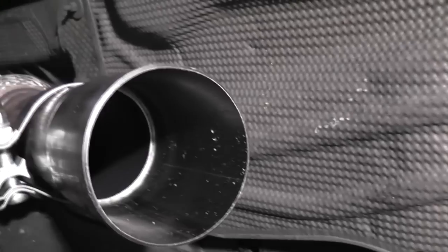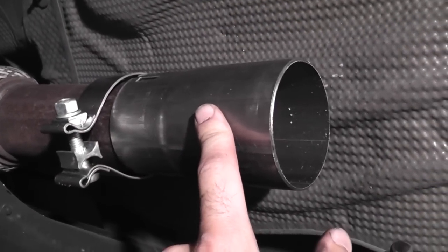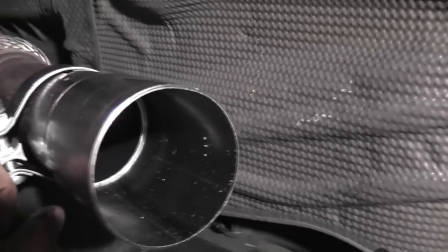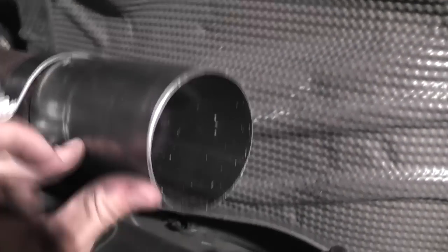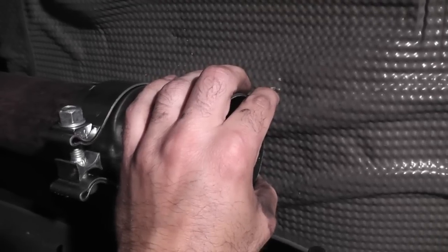After that, you cut two inches off the other pipe that goes next off the back — not the part that goes in here because it has little crimping things that you need to leave on the pipe. Make sure you cut it off the back edge of the pipe that goes over the top of the muffler, because the muffler also has those little crimp things. I'm not actually going to clamp these down yet — I'm just going to loosely fit everything, and then at the end, once everything's adjusted, I'll come back and clamp it all down.